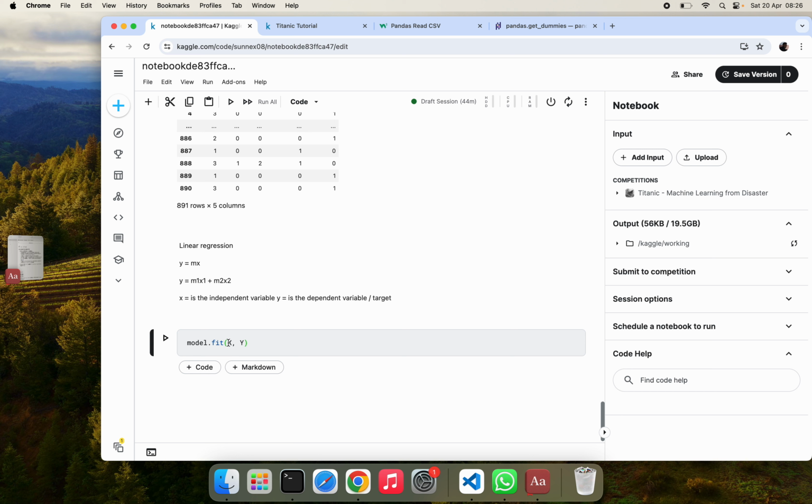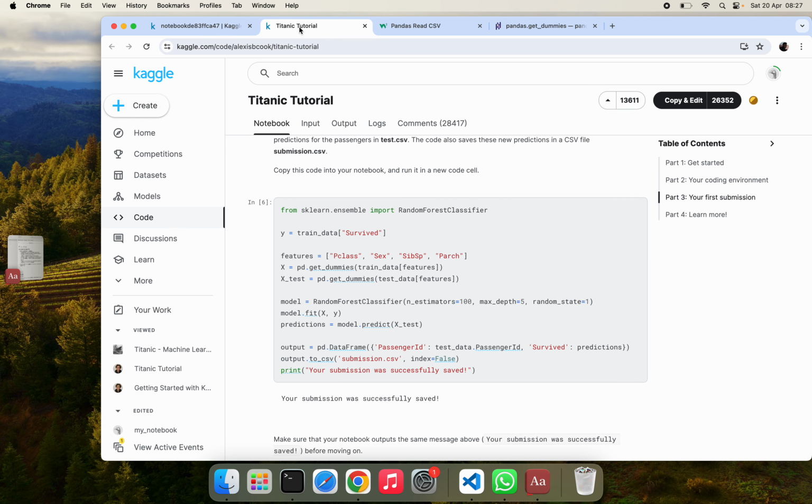Remember, the train value has the target value already and the variables, so it's only calculating the coefficient of each of these variables. That is what it is going to keep in its memory for us to generate predictions for other passengers whose survival status we don't know. Okay, so let's run that fit. Good, we have run that.